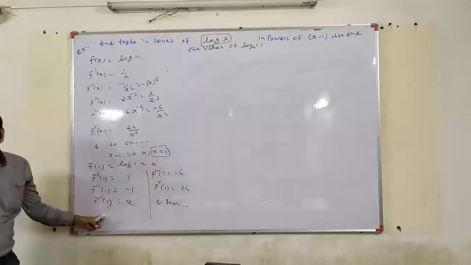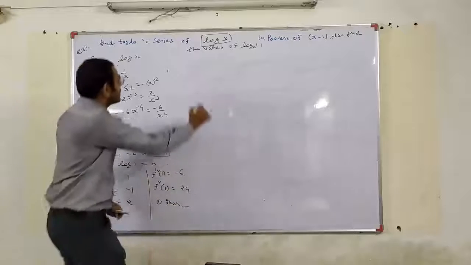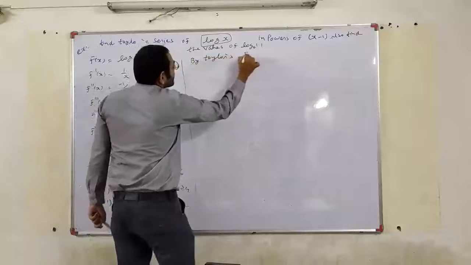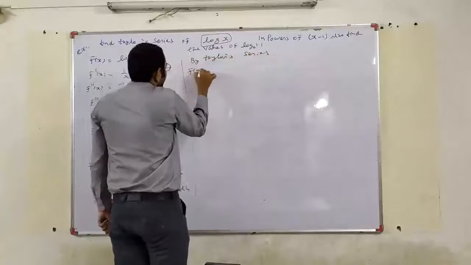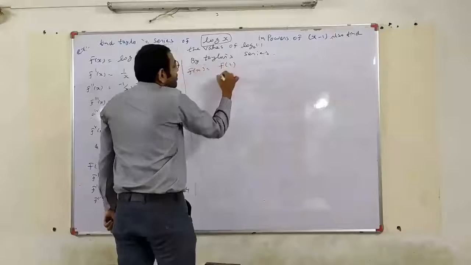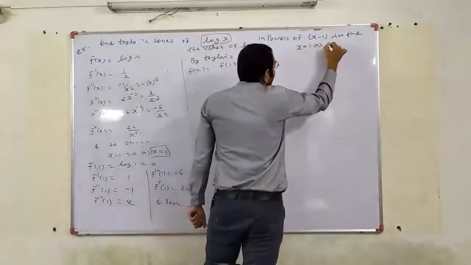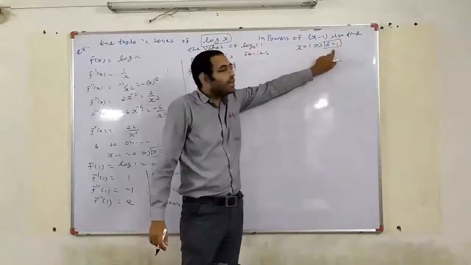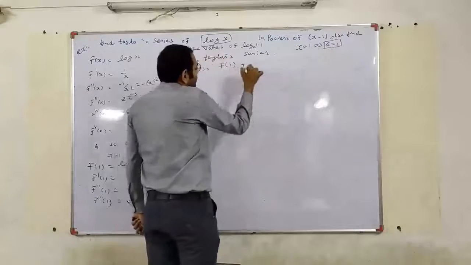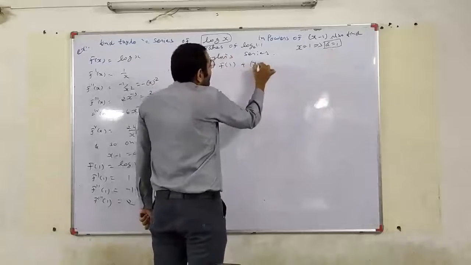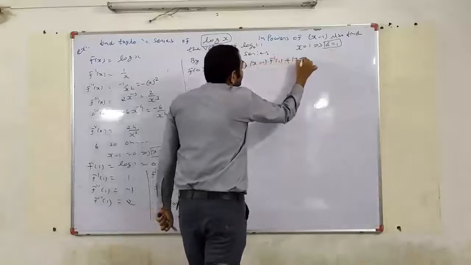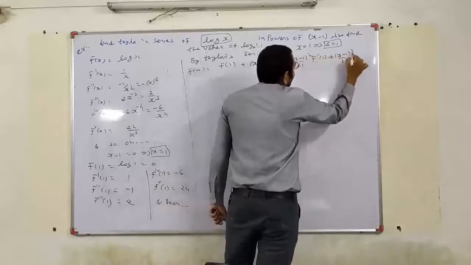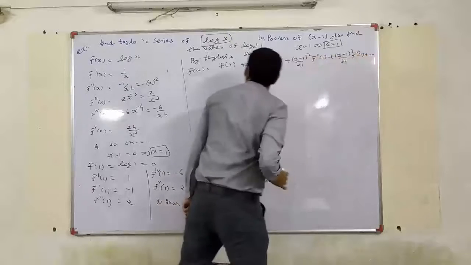Now substituting all these values in the Taylor series formula, that is f of x equal to f of a, but here x equal to 1 in powers, so that is the value of a, that is the position. At this particular position we have to find the Taylor series: f of 1 plus x minus 1 f dash of 1 plus x minus 1 whole square by 2 factorial f double dash of 1 plus x minus 1 raised to 3 by 3 factorial f triple dash of 1, and so on.